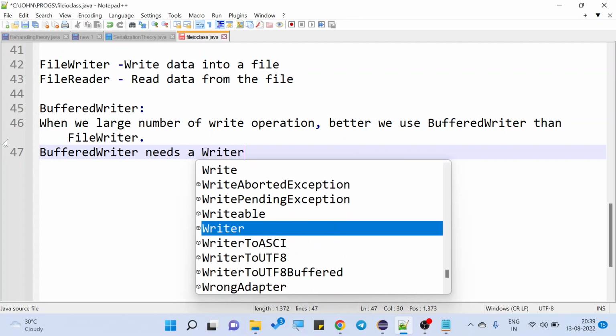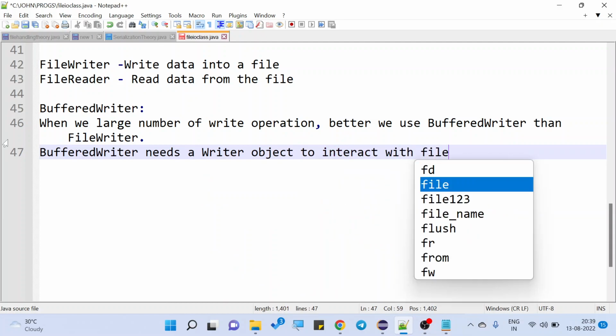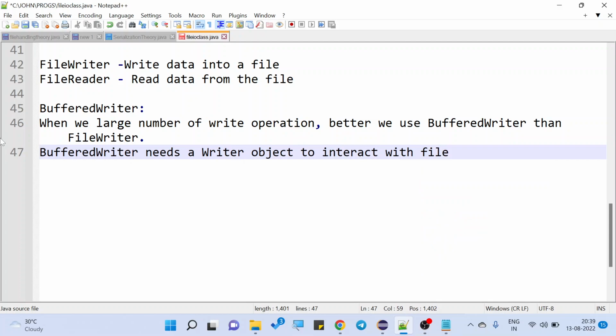It may be a FileWriter to interact with a file. So, this is about BufferedWriter, very useful when you have a large number of write operations.